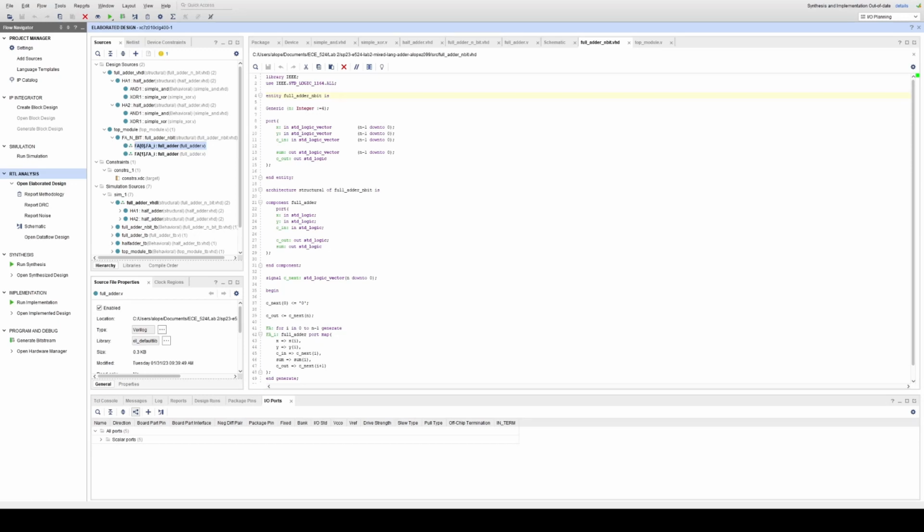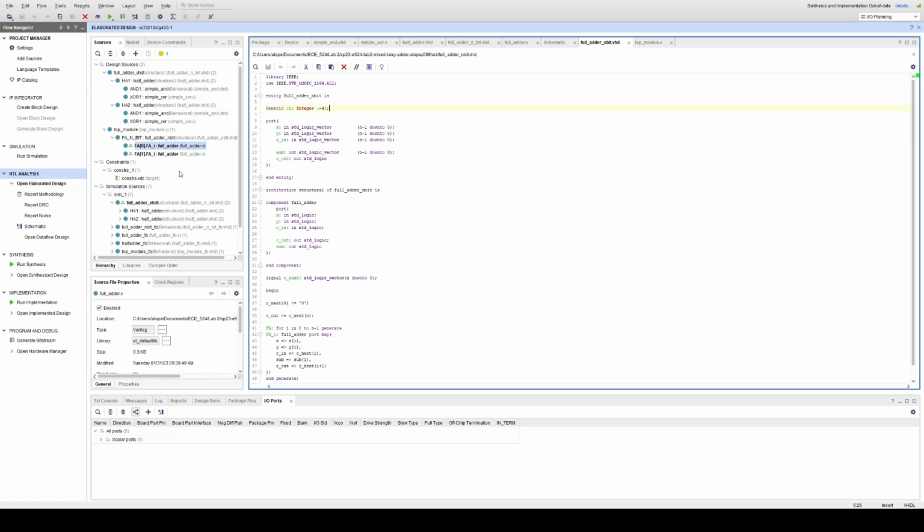The carry bit basically ripples from one stage, or one adder, to the next. This was done using the VHDL generic type, so that we can add as many full adders as we want when this module is instantiated.